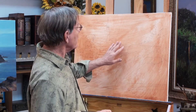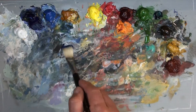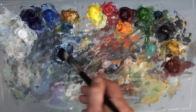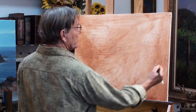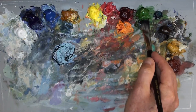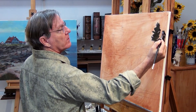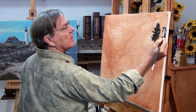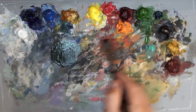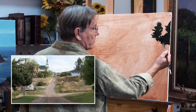I'm using oil paints on a linen canvas, and I've toned this board with a bit of burnt sienna. I'll start, as usual, by mixing some of my dark colors — here is ultramarine blue and burnt umber. I'll just get a few of these areas of the real darks in here. I'll pick up a bit of chromium oxide green. One reason I'm starting with the darks is I know there's going to be a lighter sky back here, but it's easier to put light colors over dark colors than dark colors over light colors.